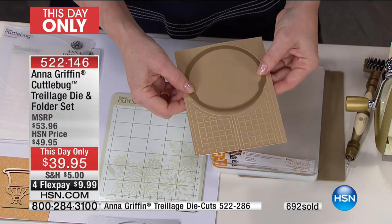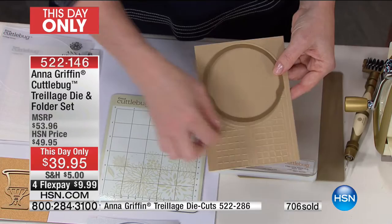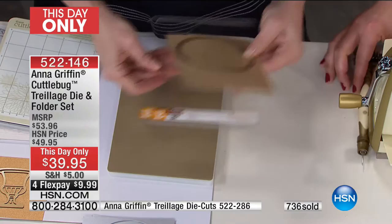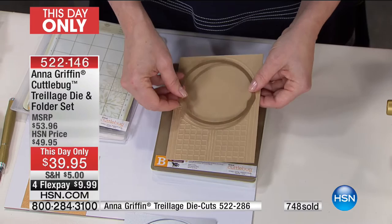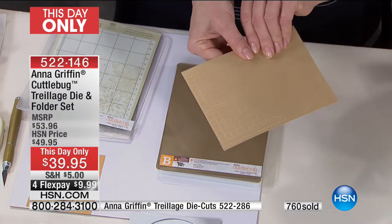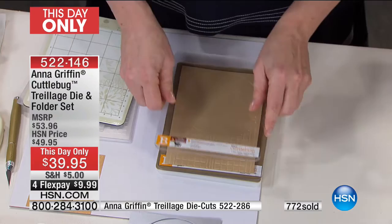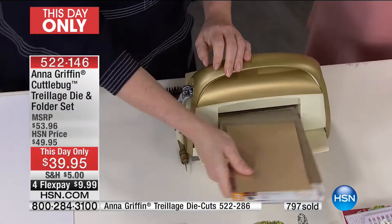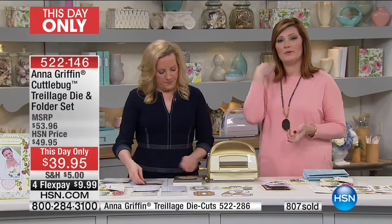One of the six cutting dies we're giving you is the circle to cut the window of the gate. So what's really fun about that is I'm going to restack my plates — rubber cutting mat, B plate. Normally what we need to do is put the die face up and the paper face down, so I have to reverse it. And then I could have used that magnetic mat and it would have just stayed. If you're upgrading your Cuttlebug today, that's the only way you can get the magnet plate — it's in the new Cuttlebug. That is available, or you can check it out on hsn.com. Keyword: Anna Griffin. Her entire assortment will come up.